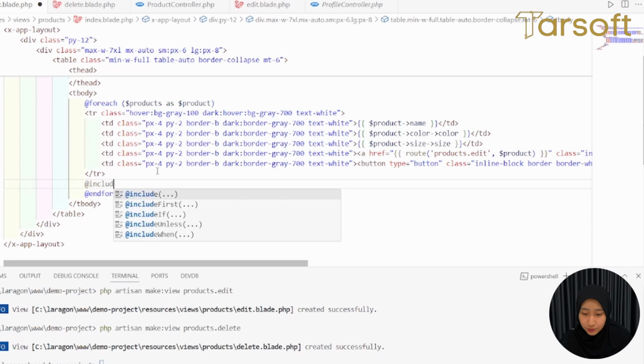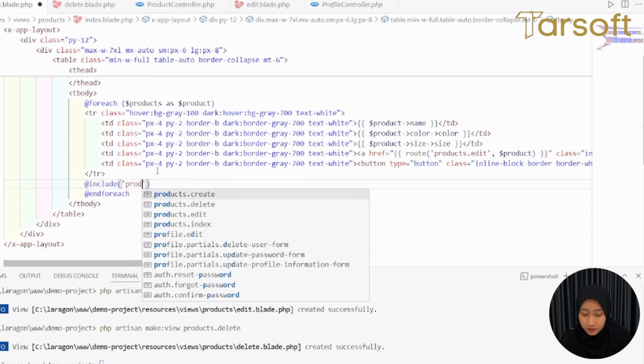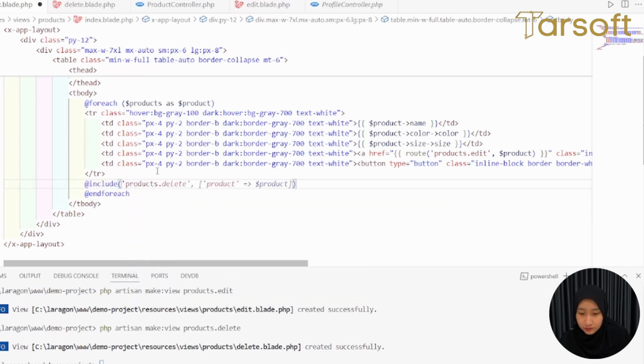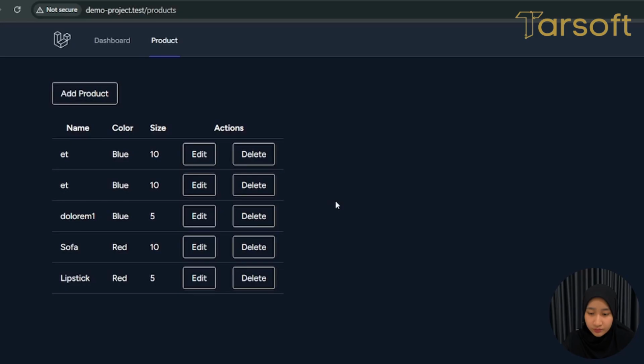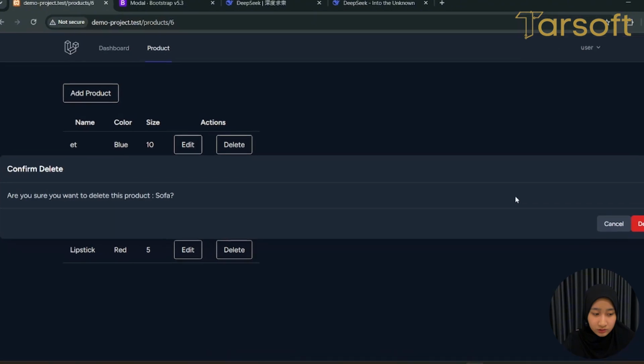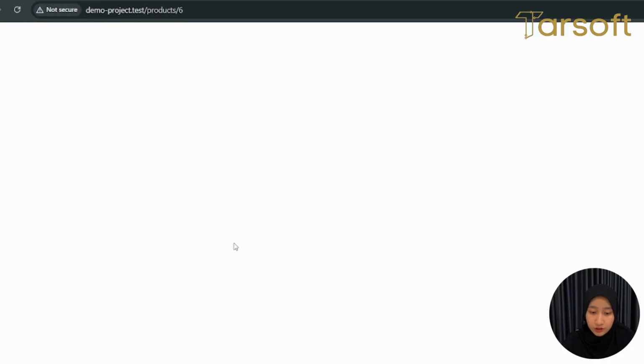Then don't forget to include the file. Now let's try to delete so far. As you can see, we haven't made the process yet, so let's make it right now.